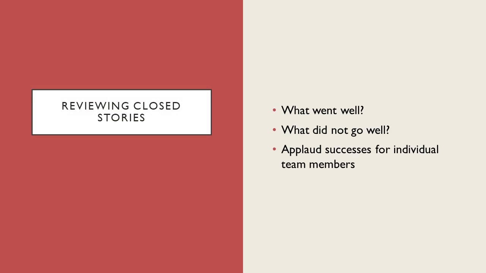Saying that a story is closed usually means a couple of different things. One, the development has finished for that story. So whatever functionality is available from that code is now available either in a development environment, or it may have even been pushed to a production environment. Two, it's passed some type of test, and that test is what's called quality assurance, or QA. And it essentially ensures that the functionality is going to work and doesn't break anything else.